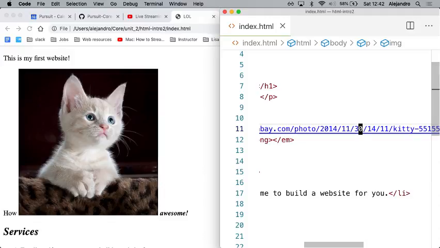So let's look at this. What would be a good alt tag for this? How do you spell kitten? Like that. Kitten. What else? This is not enough of a good description. What is this cat doing? Portrait. But how could we describe the fact that it's on top of something? It seems to be resting.